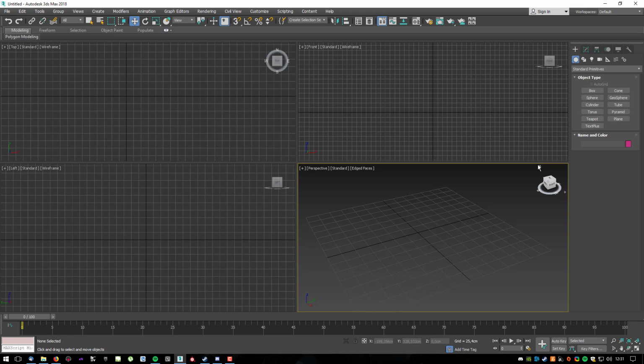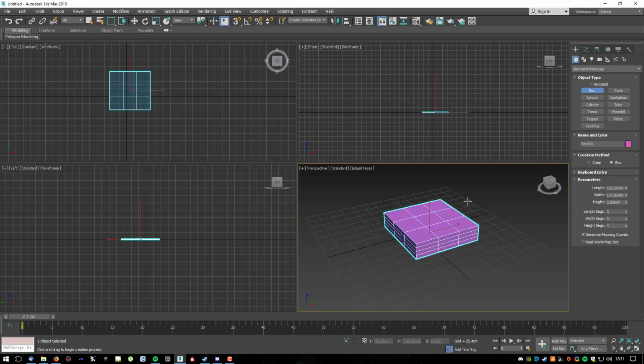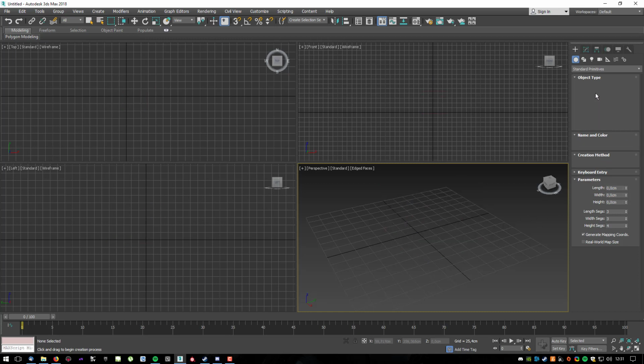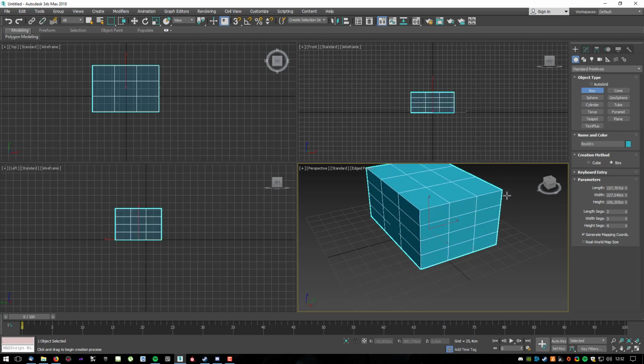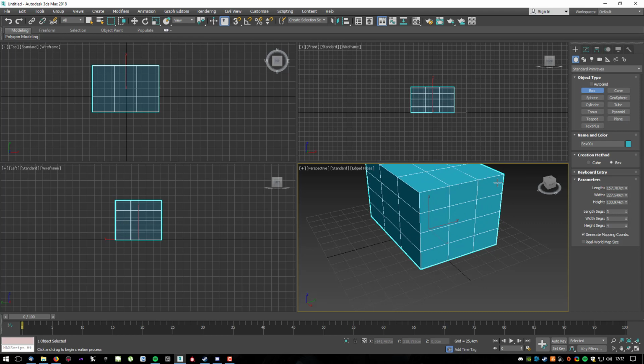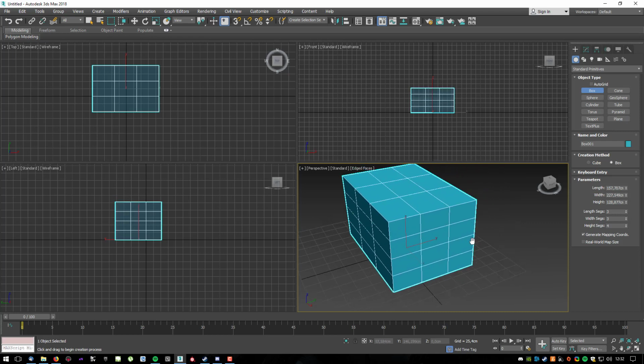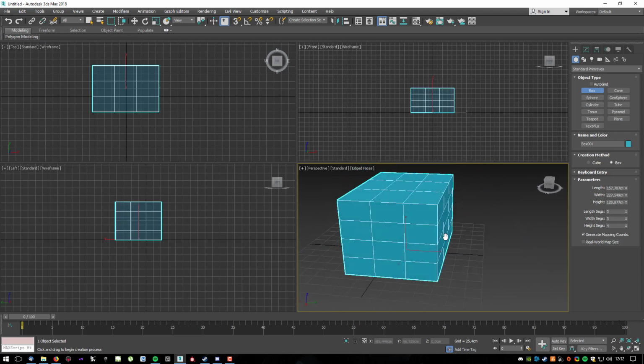So let's just create a box right in the middle here. When you click on the box, you have to drag the object. So if you just press left click, nothing happens. So you have to drag it out and then let go. So now it goes into the height. So you have nothing pressed and you can move the mouse to create the height. And that's all you basically do with every object.